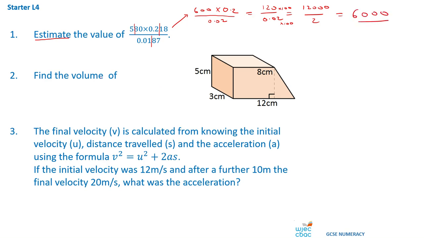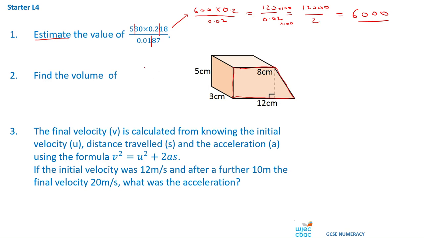Okay. Moving on to question 2. Find the volume of this shape. When I look at this shape, first it looks a bit complicated. Then I look at the front face. Now the front face, what shape is that? Because if I can find the area of the front face, all I need to do is multiply it by the length, which is 3. So that's the cross-sectional area because it runs through the whole shape.